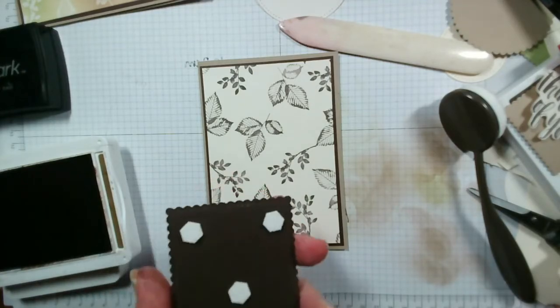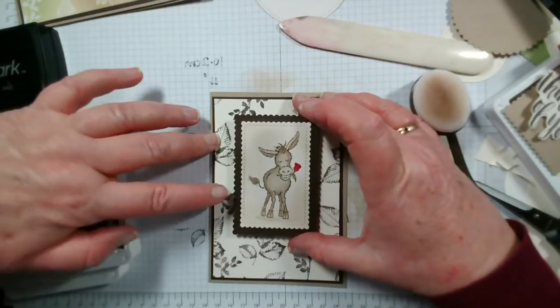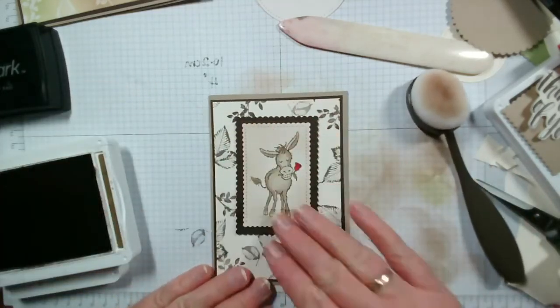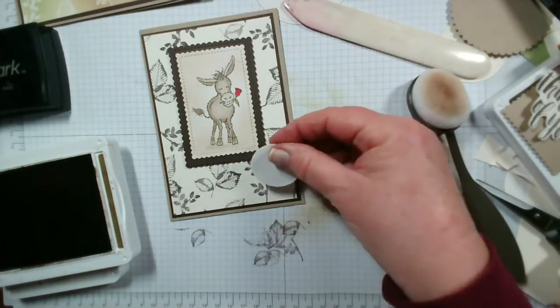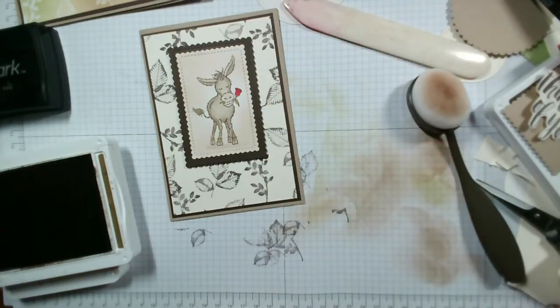So a very different card. There we go. And let's grab a small sentiment shape. So I have got, really needs to be a flat one. Let me have a look in my little box of many messages. I might have something perfect in there. Let's see if I can find it, of course.